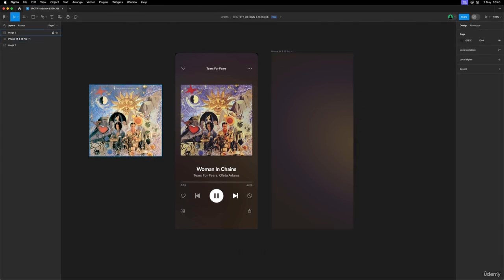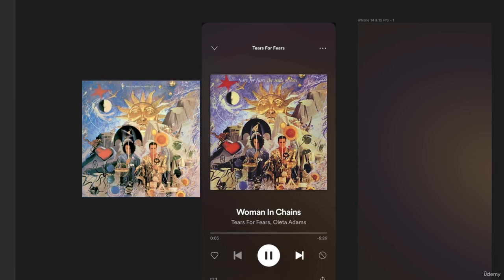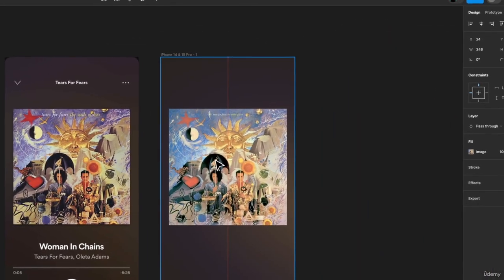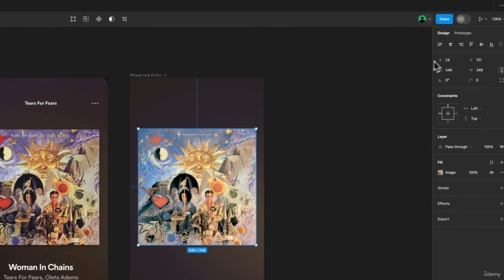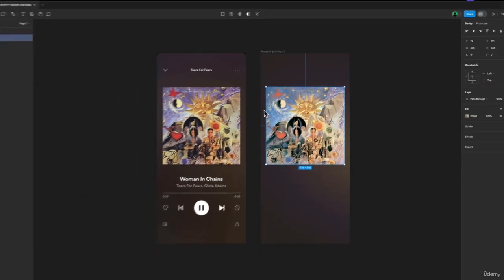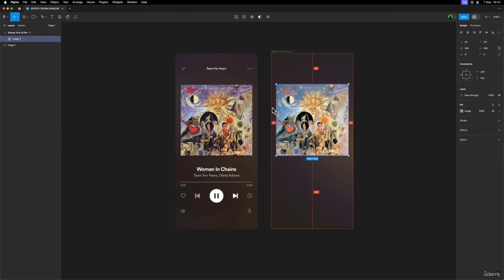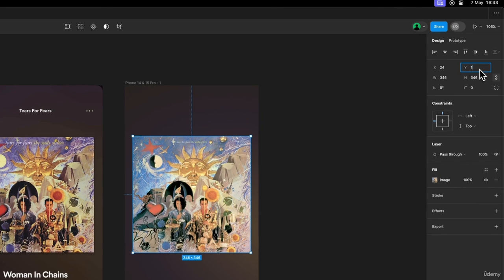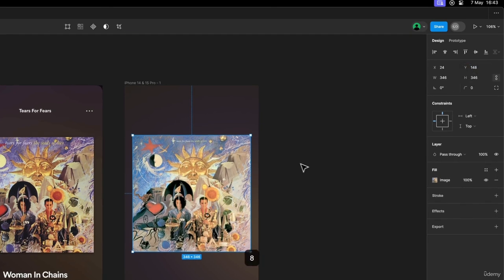What I'm going to do is just place this picture in the middle. For example, let's say we are going to place it at X 24, okay, and let's say the Y position, we can place it maybe 148, something like that.